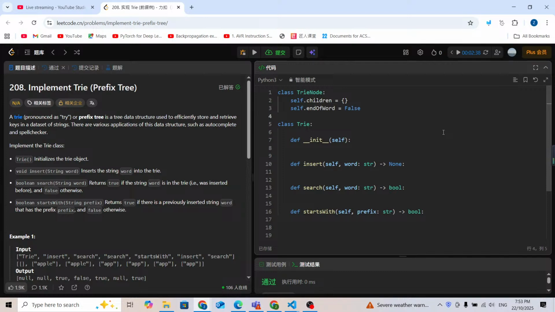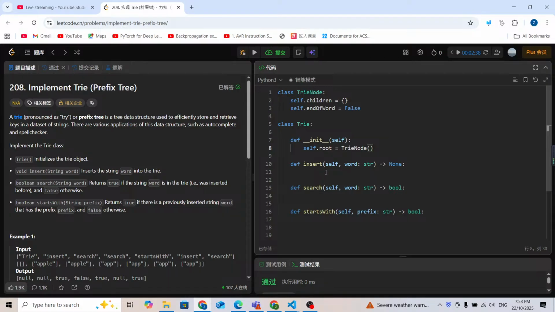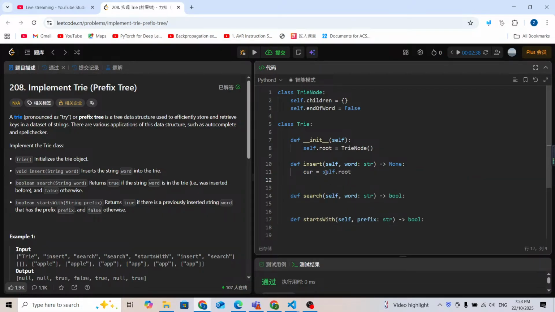Now for the init, we're going to prepare a root, so self.root is going to equal TrieNode. And for the insert, we're going to insert from the current root, so current is going to equal self.root.